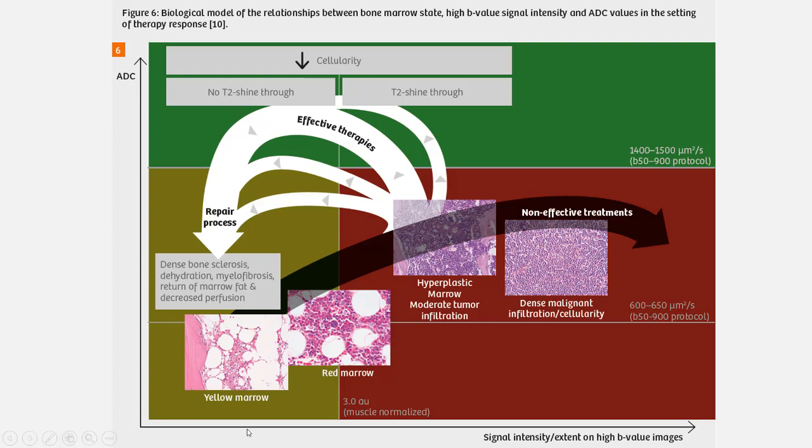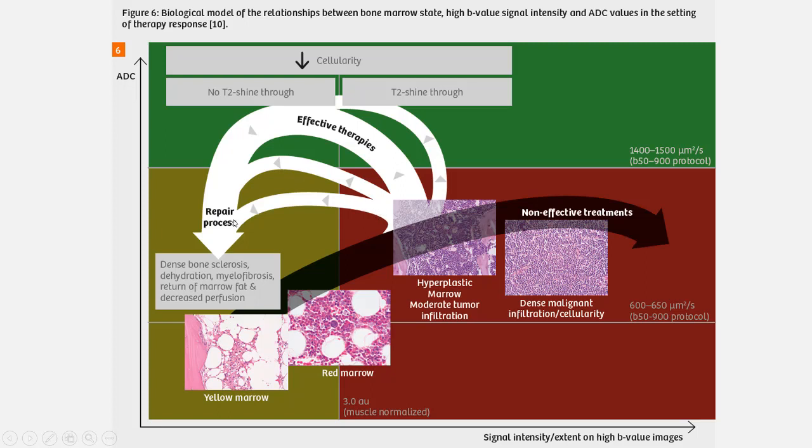So essentially what we're saying is, if you develop metastatic disease in your bone marrow, you replace the fat, increasing cellularity, signal intensity goes up. ADC, in fact, goes up a little bit and then starts to come down, but never goes above 1400 to 1500. If you kill cells, you'll notice ADC goes up. Depending on the mechanism of cell kill, if you have very chemotherapy type cell kill, you get a very high ADC. Sometimes you get a low ADC. This is the apoptotic mechanism. Sometimes you just get sclerosis, in which case it just goes like that.